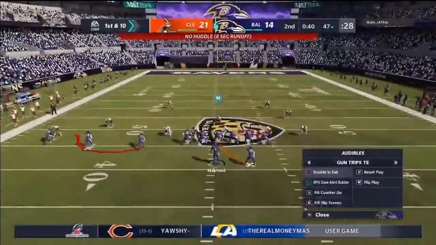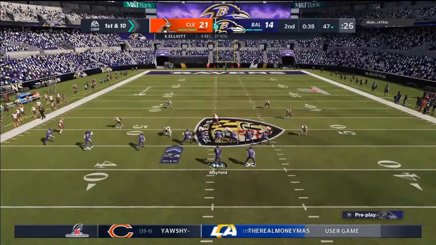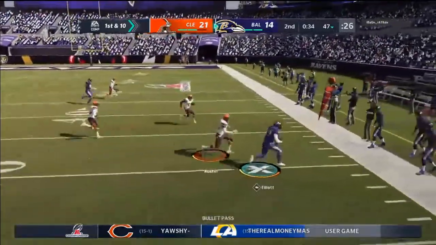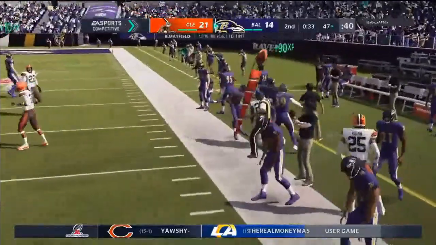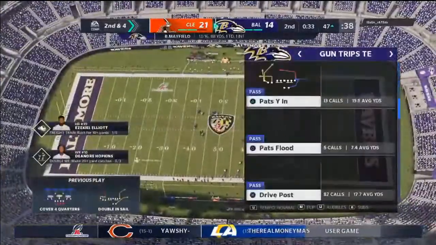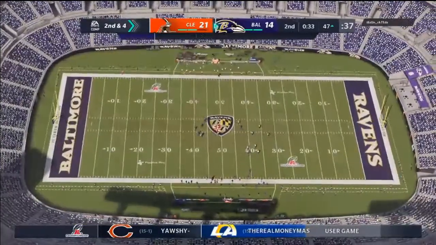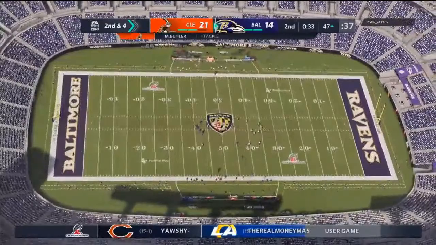I'll tell you what, RC's looking very comfortable in trips tight end. You could tell he put the work in on this. I believe that he should have as well. Whenever you start seeing man coverage from trips tight end, try that little J-Wall glitch once. If it works, then they'll stop running man coverage 100%. But maybe that's just not how RC rolls.